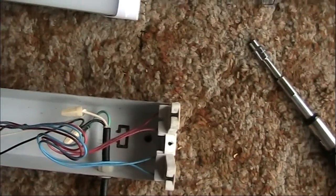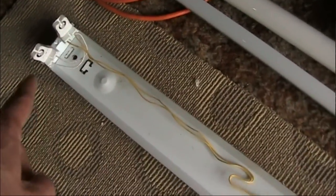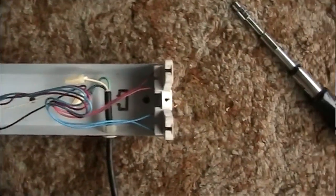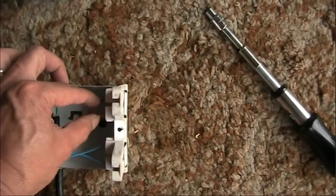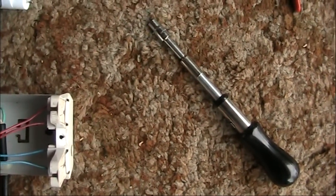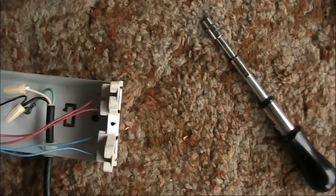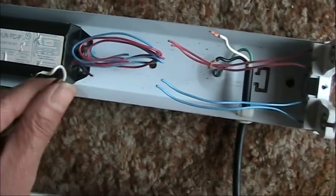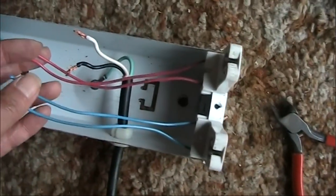I could remove this ballast completely, but the ballast also goes to the other side because it sends energy all the way through the tube in the case of the old-style fluorescent. With the new style, all I need to do is connect these two wires and these two wires across the line cord — pretty simple, and there are already wire nuts provided. So I'm going to cut right here and splice it in. The wires are cut now, the ballast is completely disconnected. I'll move these wires out of the way, and the other wires way over there I'll just leave — they do no harm.